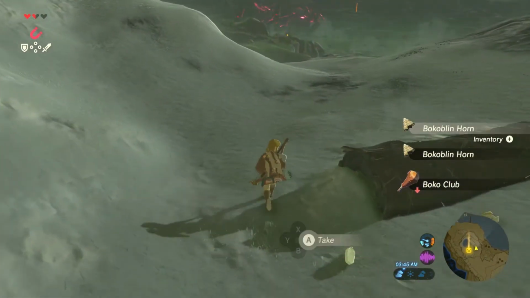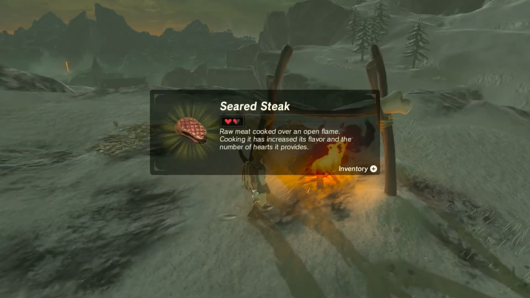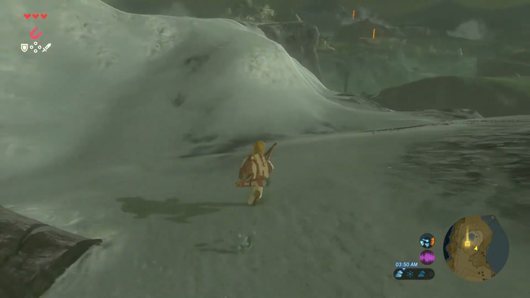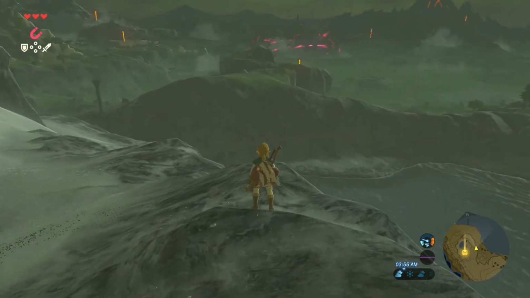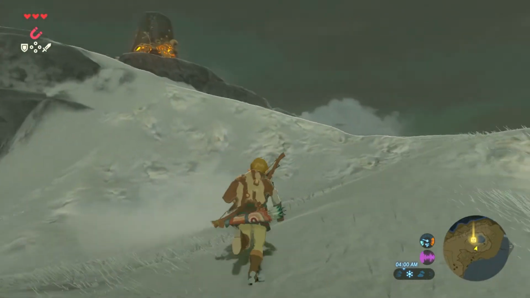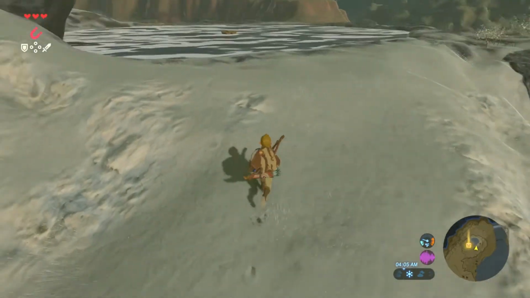Here we can pick up some weapons and some materials. Get some seared steak for our trouble, and I'm actually gonna eat that. Replenish our health. But that was a very poorly placed bomb barrel; usually they're not quite so stupidly placed. Anyway, we can get up to the shrine now that we've dealt with the enemies in our way.